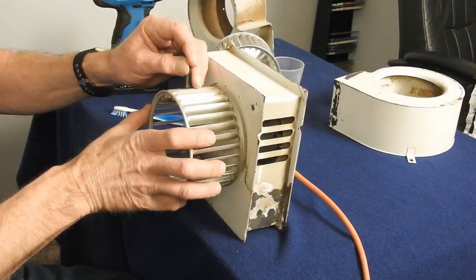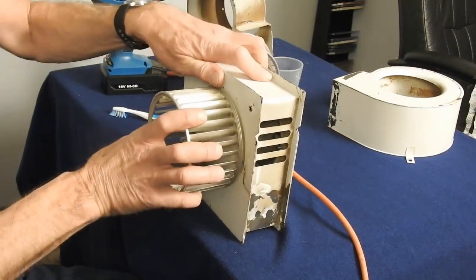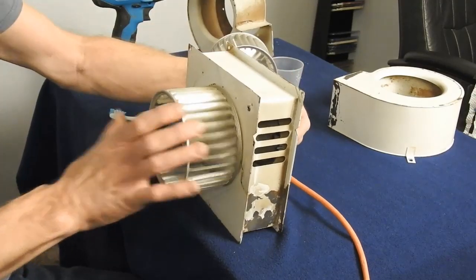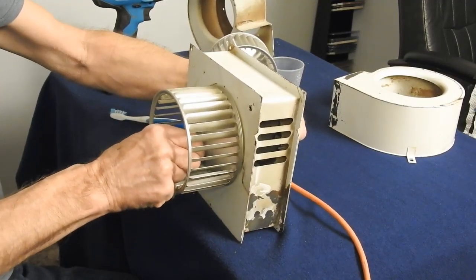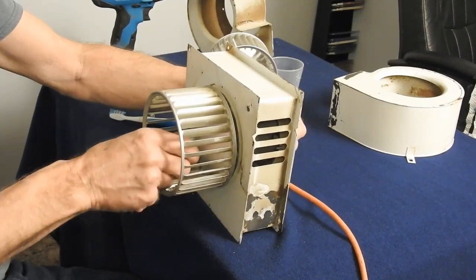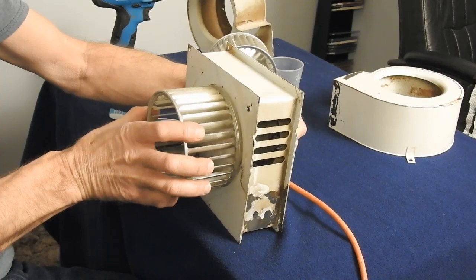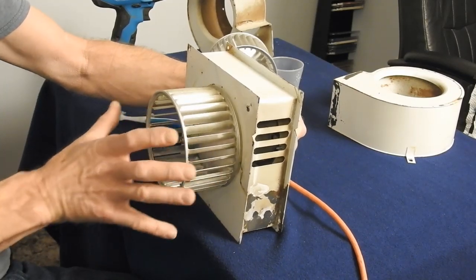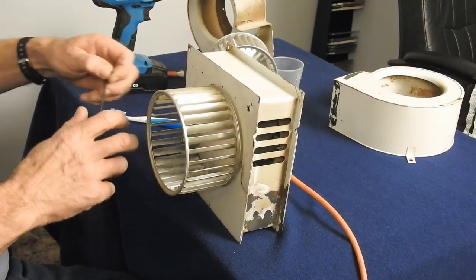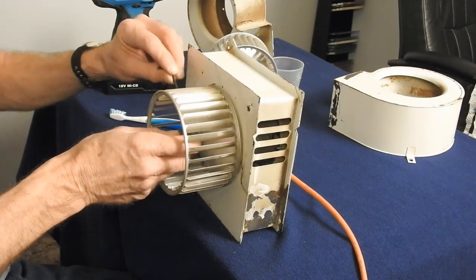It's being stubborn and sticking on me. Loosen that up a little more. Okay, we're going to push that fan all the way to the other side, the shaft. We're going to push this all the way to the case, then I'm going to bring her back about a 16th to an 8th and tighten her down.